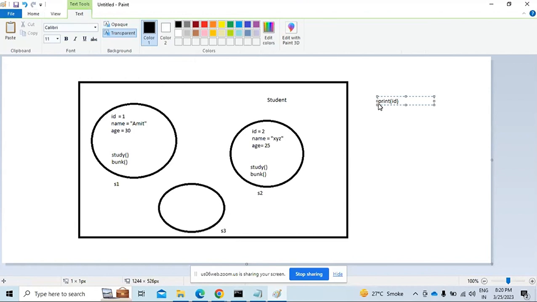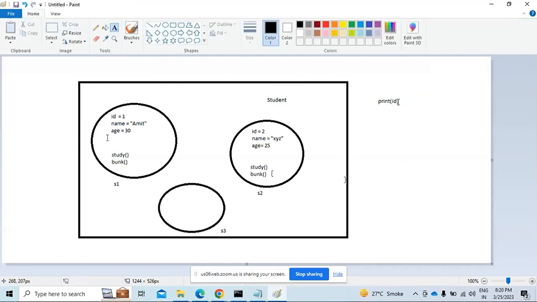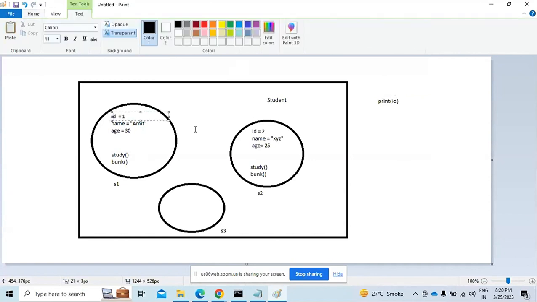Is it possible? It should be the object name dot property. If I just print ID, my print function will get confused about which ID it should print. So this is not the right way to access the properties.